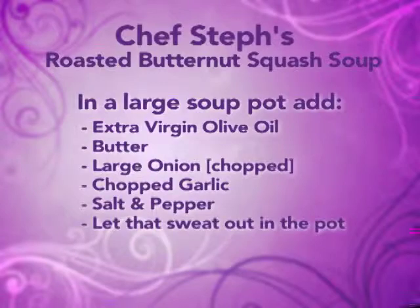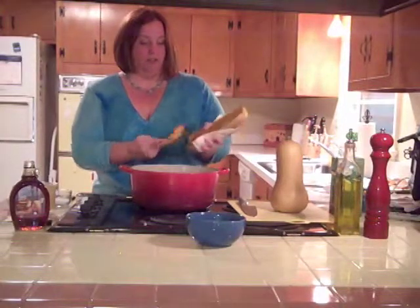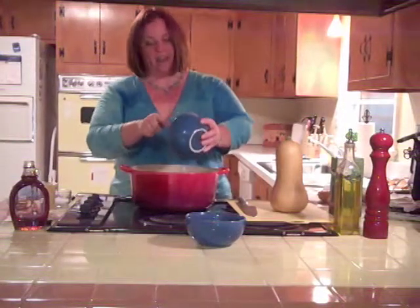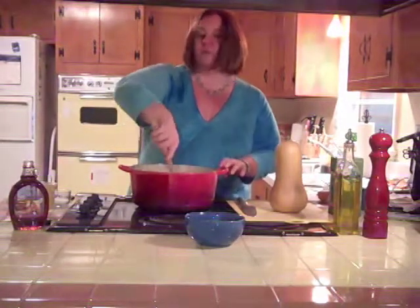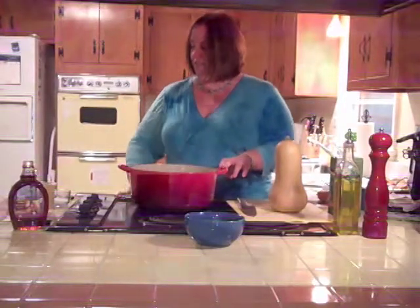Your squash is still going to be a little hot, so use a kitchen towel or a paper towel to protect your hands, and just take a spoon and scoop out the flesh. It's very easy. Go ahead, scoop it into the pot, and then we already have our second half already scooped out, so we're going to put that in there. Go ahead and move that around a little bit, let it get incorporated with the onions and garlic, and then add the rest of your seasonings.